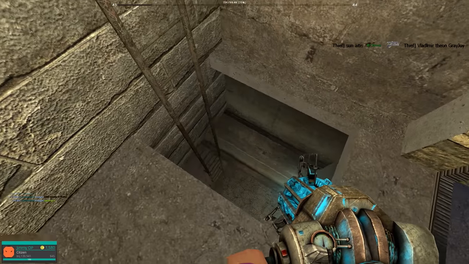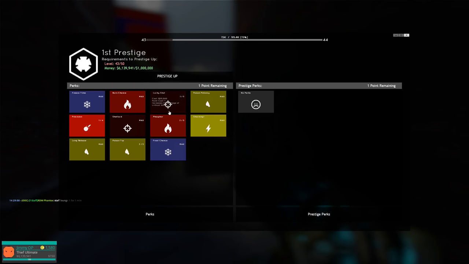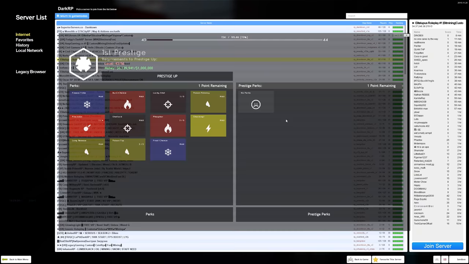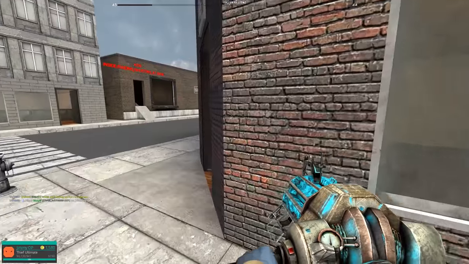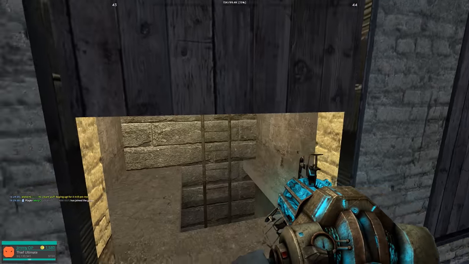It's just down here. Actually, let me switch class quickly, so I won't be in trouble now. And you see all these? What you want to try and do is get Lucky Shot and Shot Luck. Those two are amazing because they do 2x the damage, increasing your damage with a critical strike. And you get 2x.